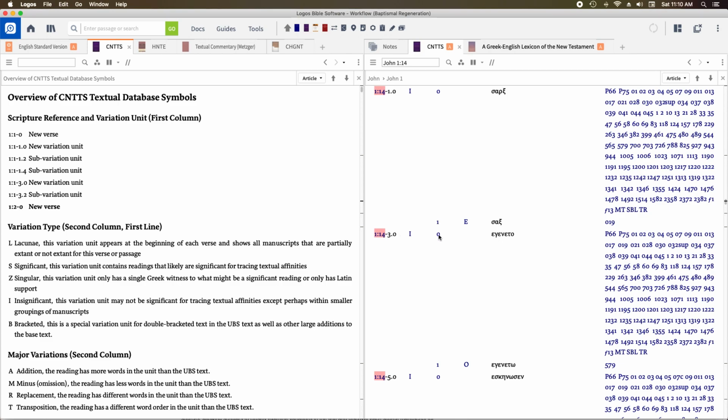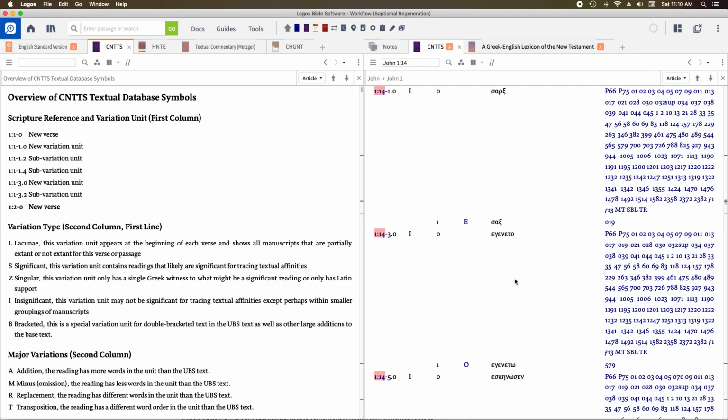Horizontal will be your columns, vertical will be your lines. Throughout the apparatus and the different passages we're going to look at, you might have multiple lines under one column, and we'll talk about each of those as we go along. So you have your third column, your fourth column, your fifth column, and your sixth column.